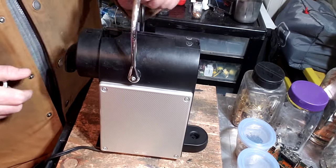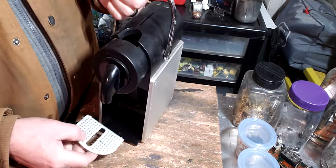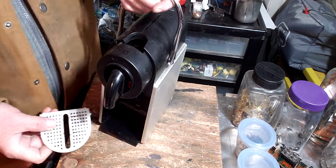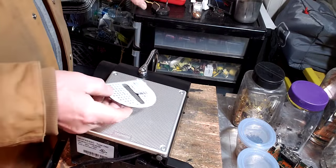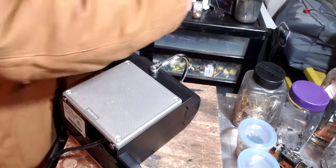Today on the table I've got one of these little pod coffee makers. You put the pods in here and you close it. There was a water reservoir in the back. This one's somewhere. There was another little attachment. But yeah, it's one of those little pod coffee makers, and I think this is stainless steel. I'm pretty sure that's aluminum, and that goes over.